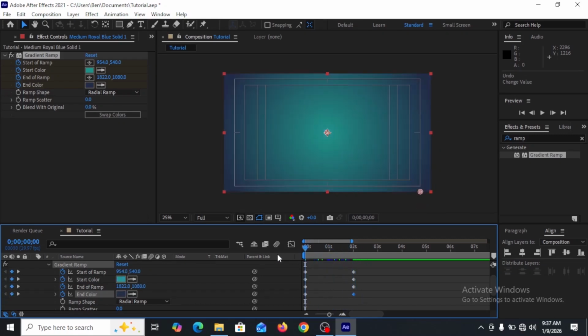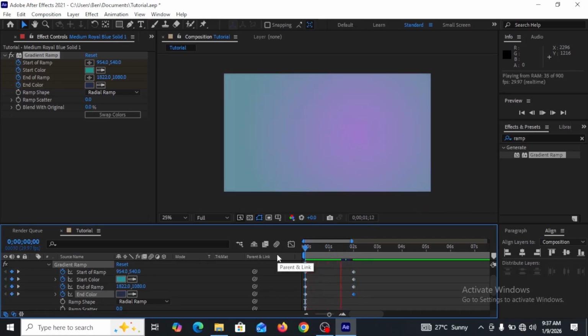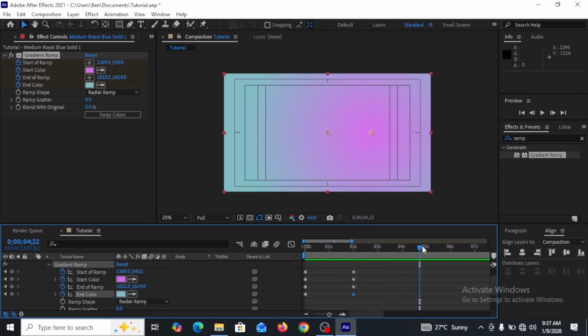So already you see that you've added motion to your background, or to the solid. You can also say, okay, when you get to 2 seconds, change to this. Then from 2 seconds, when you get to 4 seconds, let's say this one, you can adjust it.